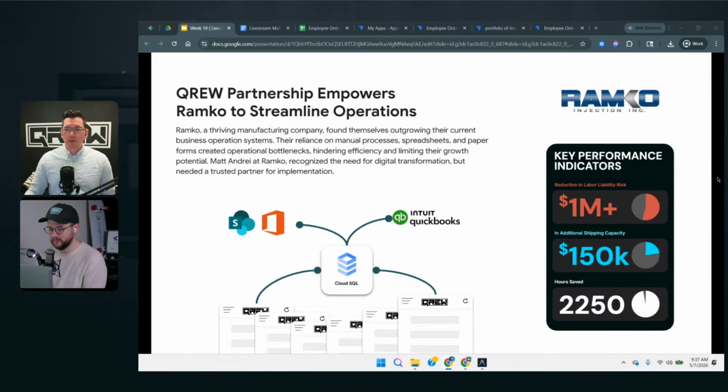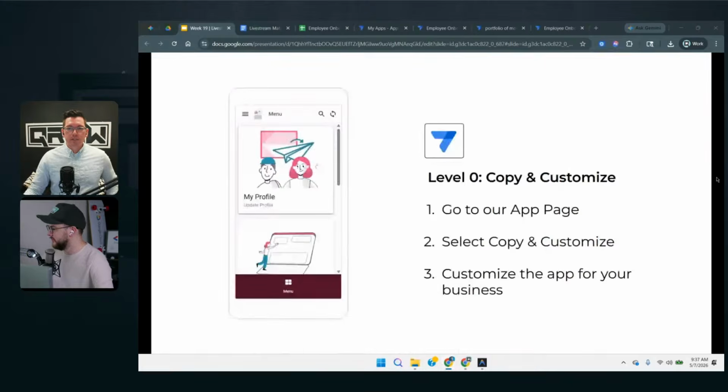So this is something that we're doing in the real world, and I'm excited to show you guys how to implement it yourselves. So let's get familiar with some of the resources we have. In the description below, you have access to this app already. So you just find the app template, I think is what it's called, and follow that link. It will take you to our employee onboarding page.